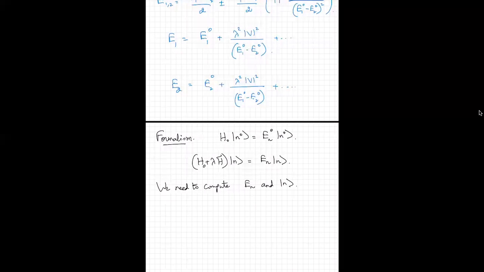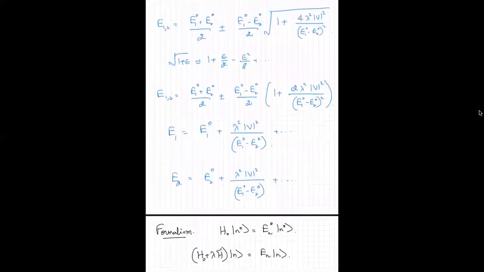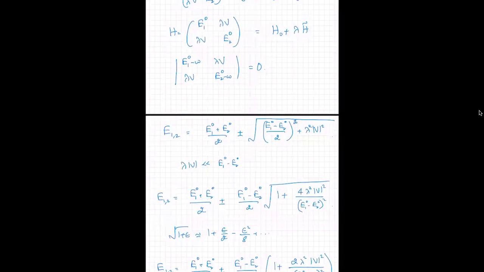So there is a question: how did you write the E1,2 expression? Did you assume it? No, I did not assume it. You can do it also. You simply diagonalize this Hamiltonian that I've written here. So E1,2 are basically omega 1 and omega 2 in this example. Omega 1 I'm calling E1 and omega 2 I'm calling E2. These are the two eigenvalues for this particular 2 by 2 matrix. This is very easy to solve.